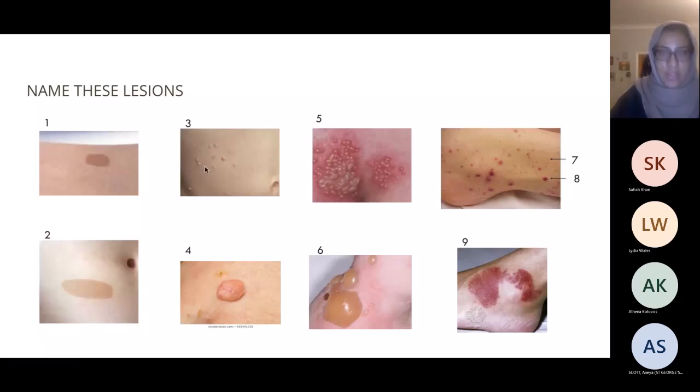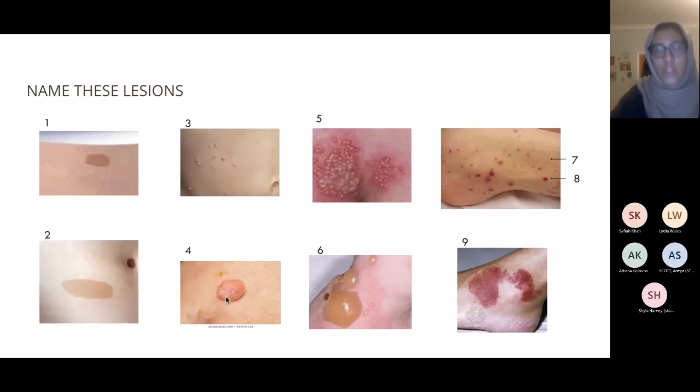Number three, you can see these are raised solid lesions. There's not obvious fluid within these lesions. So I would describe this as being a papule. Four, yeah, you can see that's raised. And again, you can see that's solid. So this one, and it looks like it could be more than 1 centimeter. Again, I appreciate you won't be able to see this through the screen. But this you could say is a nodule.